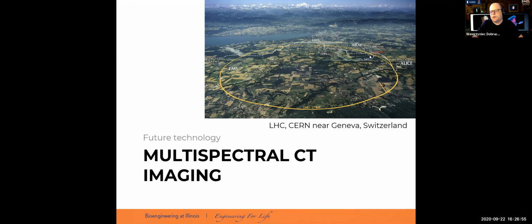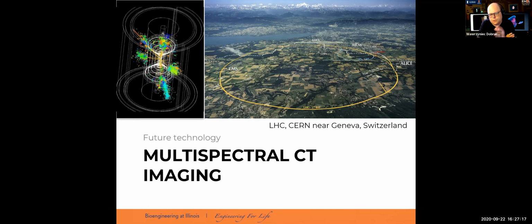Why I'm showing this: for these particular studies, when you have high energy beams which collide together, they produce thousands of different types of particles, of different mass, of different polarity, and so on. You require a very specific detector. This is part of the visualization of the event when two beams collide together and produce thousands of millions of particles which are emitted at the same time. So you need a very sophisticated detector system to acquire that.